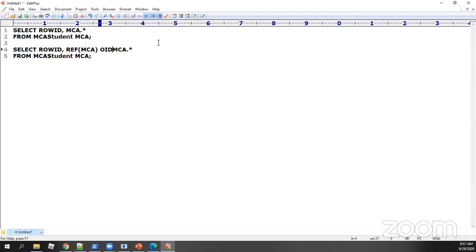Now, initially, let us see exactly how the object ID is getting generated. We don't want to get the object; we can get the object ID for all the fundamental records that exist within my MCA student table. We know that every record has its own object ID. Did you understand this declaration?